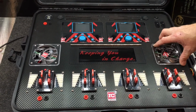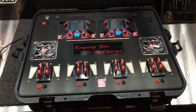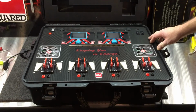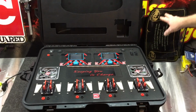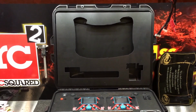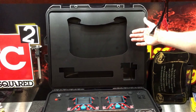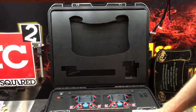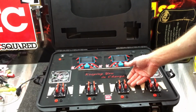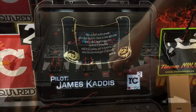We did put the 92mm programmable fans in here with our new RC Square acrylic. This is actually going to be our RC Square logo, and we're really excited about everything. We're doing a Bible verse up in the upper lid, and this will be actually our first case we've ever done a Bible verse. But because of clashes between the upper deck and the bottom deck, we put the modular para boards in here. Chris had to come up with a new file to undermount everything to get all this stuff another ½ an inch lower than what it is.